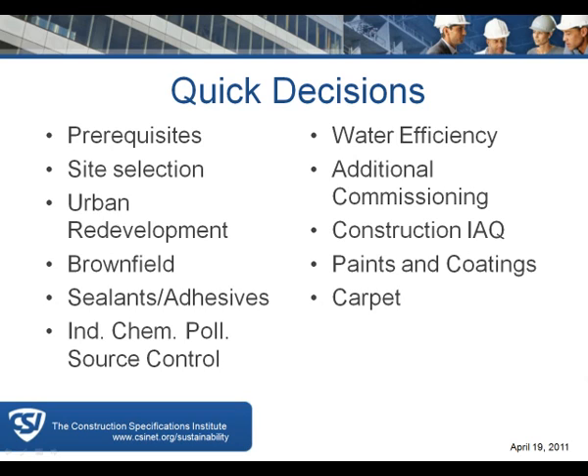Products are much better quality now. The days of choosing a LEED-compliant adhesive for millwork that would cause non-urea formaldehyde board to delaminate are hopefully gone. That was an early project choice: do you want your non-LEED adhesive so the board doesn't delaminate, or do you want something low-VOC? Most people no longer have separate LEED and non-LEED specs; manufacturers have made those items practically commodities.